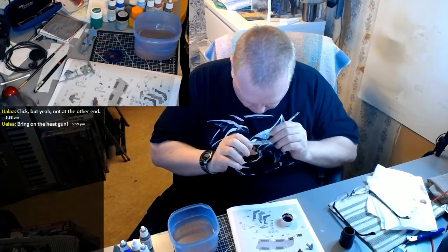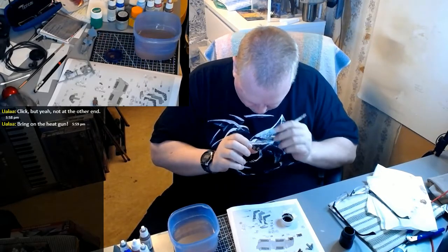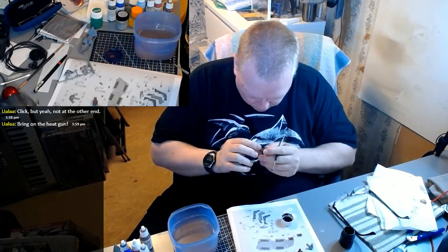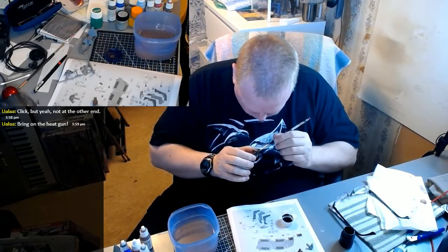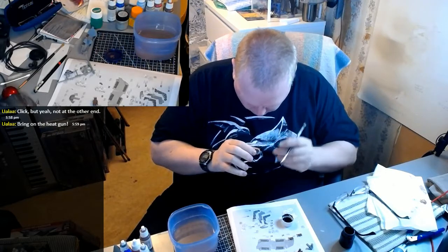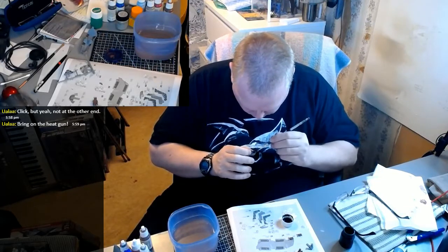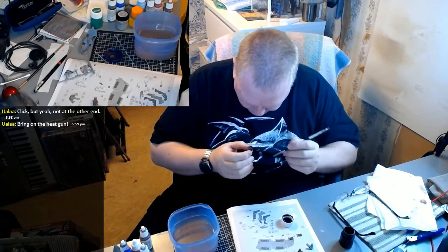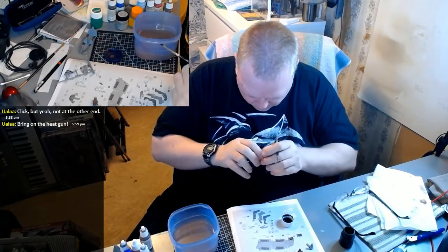It's one of those tricky elements where you want enough on your brush to get in all the detail, but not so much on your brush that it's just a huge layer of paint that drowns out all the detail. It is possible to put it on so thick that you can't even tell the detail anymore. Well, that kind of defeats the whole purpose, right? Here we go. That side's done.